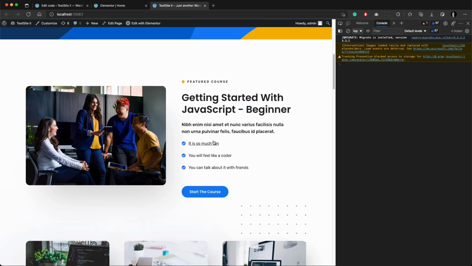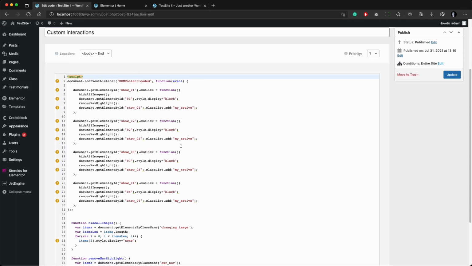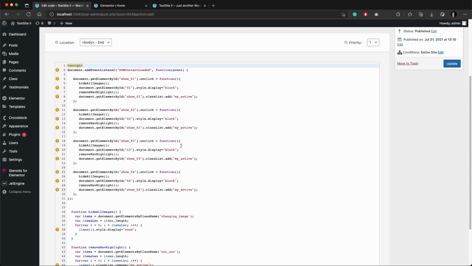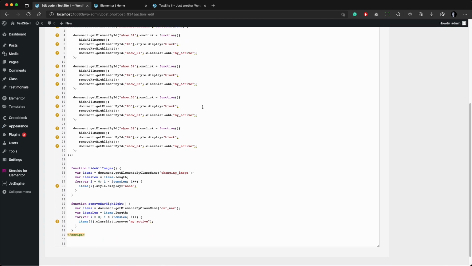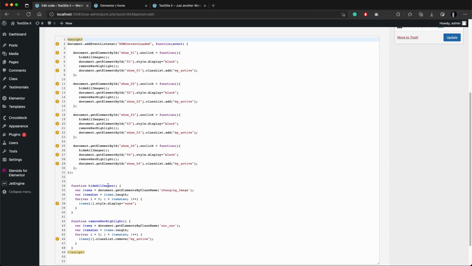But besides that, it's doing the same job as jQuery, and we got rid of this dependency on the jQuery library. But as you can see, we have a little bit more complex code. And if we wanted to have this fade effect, it would get still a little bit more complex.